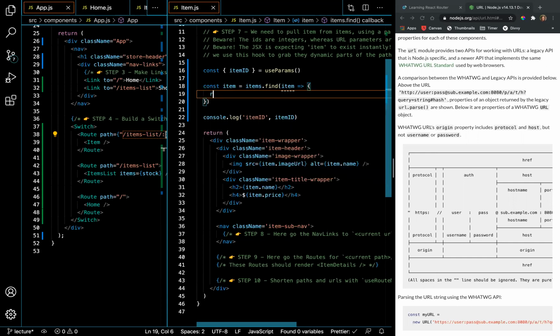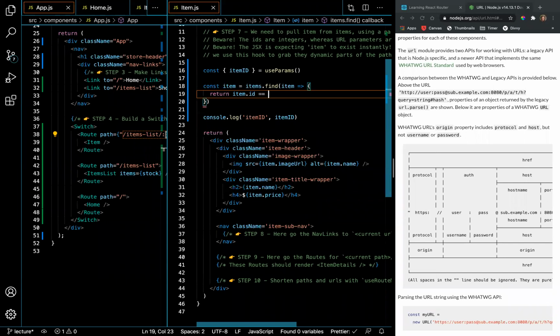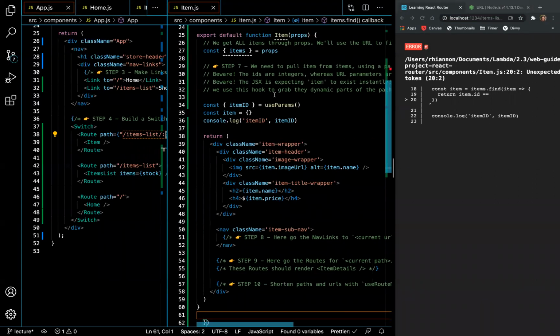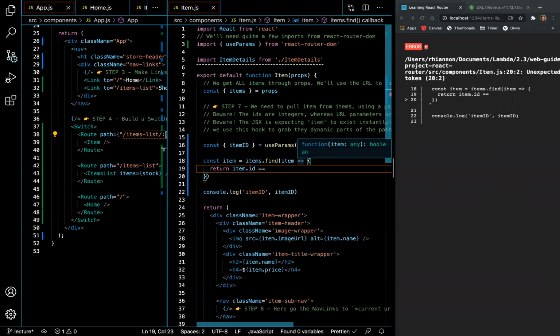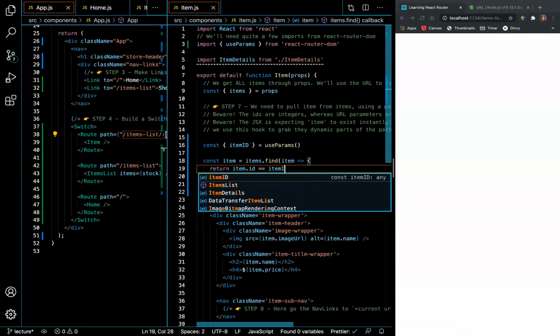What we want to do is return an item if that item ID is the same as the ID that we have pulled from our path from useParams.